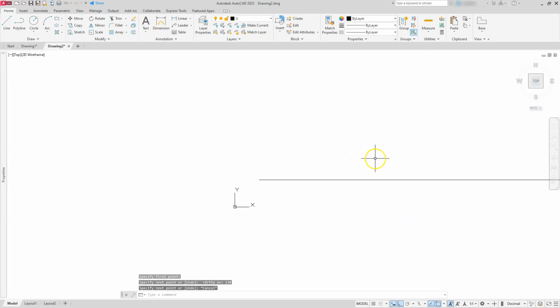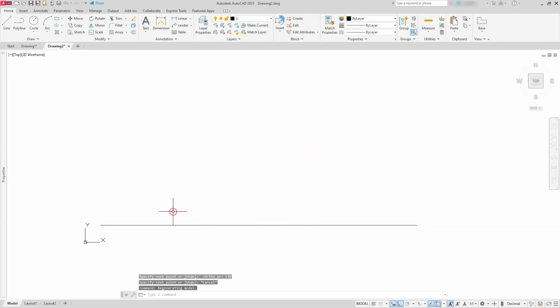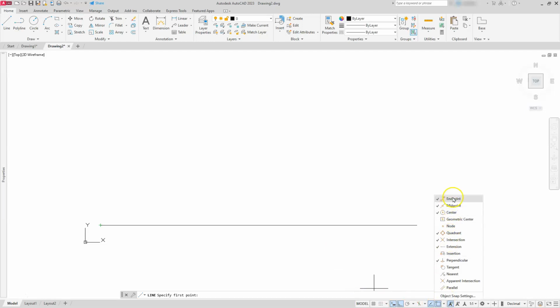Okay, I'm just going to scroll out, using my middle mouse wheel, just by scrolling it backwards. Now I'm going to create this line going up, and it has a height of 50. So I'm going to draw a line from this endpoint. Now remember that if your endpoint snap is not turned on, this blue icon here should be highlighted blue. Some of my running O snaps that are turned on are located here with the checks beside them.